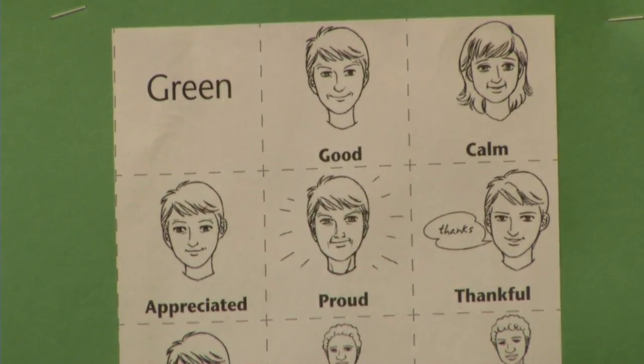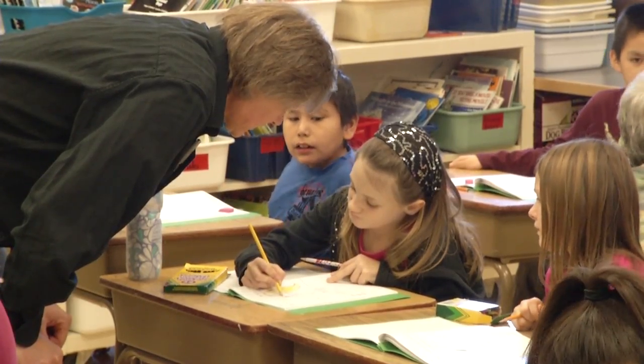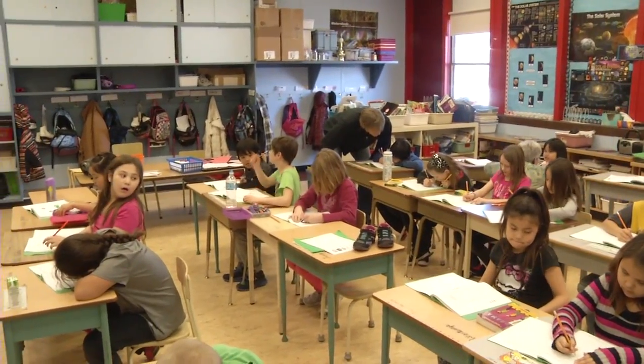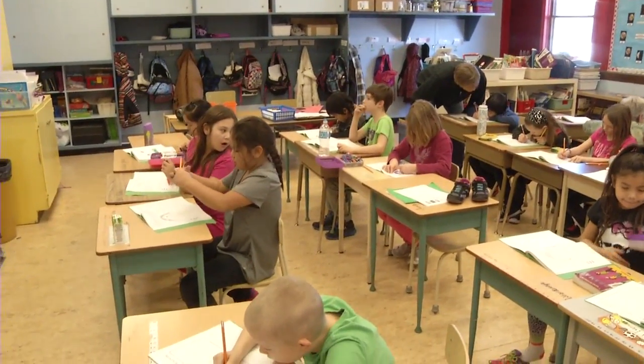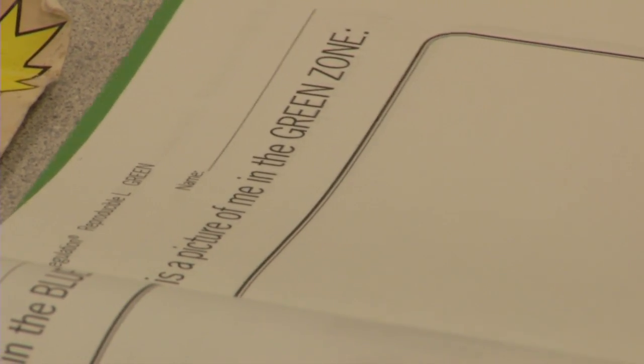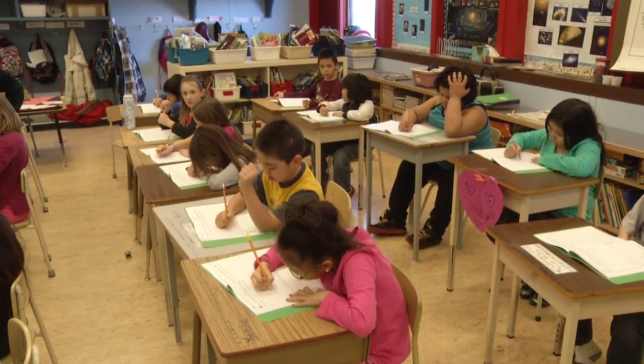It's pretty concrete — if I say okay, now we all need to be in the green zone, they're learning what that is so that they're focused and ready to learn. Marie Sharp started integrating this program in October, and while it was offered to only a select number of students at first, it quickly expanded.